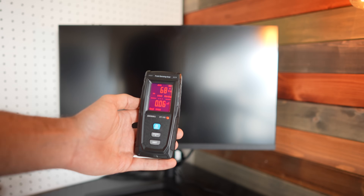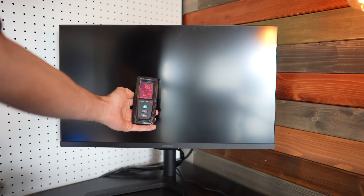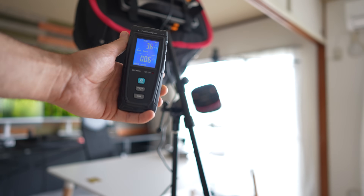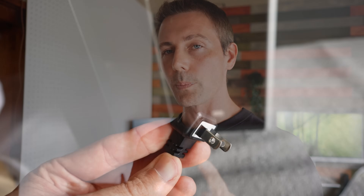What you saw in the intro was me showing you one of the PC setups that I have that was grounded, and this device was basically right up against the monitor and it was still giving a blue reading. But then when I put it up against a monitor that's even turned off but just on standby and not grounded, that was giving out a very dangerous reading. So what we're going to do right here today is I'm going to ground this PowerPoint outlet and start giving this monitor and also the other hardware attached to that power board grounded power. You may have noticed I've tested some other devices and they were giving out some pretty scary readings, and unfortunately those devices don't have the option to ground the power because they've only got two prongs. We'll talk about that a little bit later. Let's see the before and after.